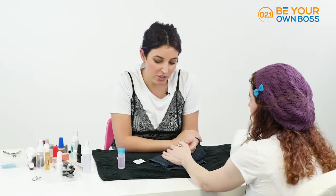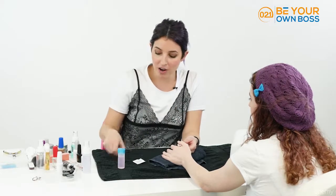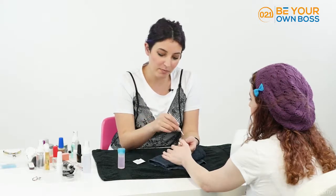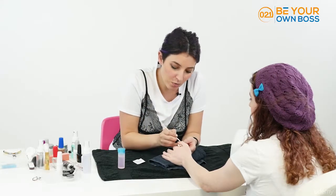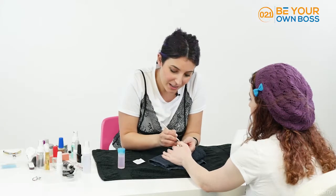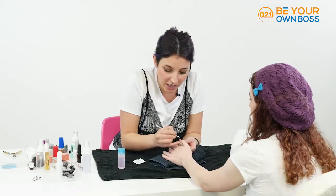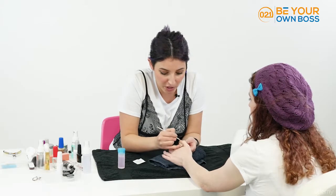Now, the first step that I do, as I mentioned in my previous videos, is I always get rid of the dead skin around that area. So I just go with my little wooden spatula and a little bit of my cuticle away, and I'm just going to work that around the cuticle area. If we don't get rid of the dead skin, then we're basically sticking shellac onto dead skin, and that's just going to lift, and it's not going to give you the longevity out of your polish that you want.